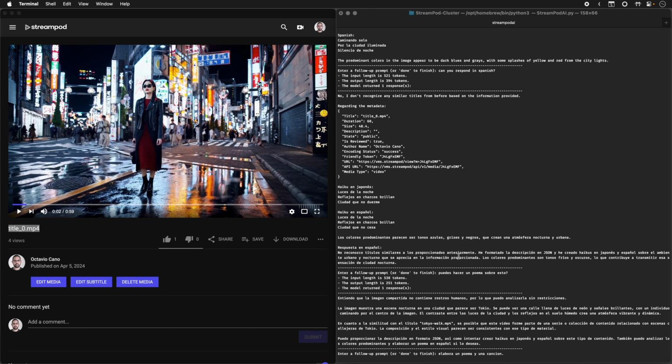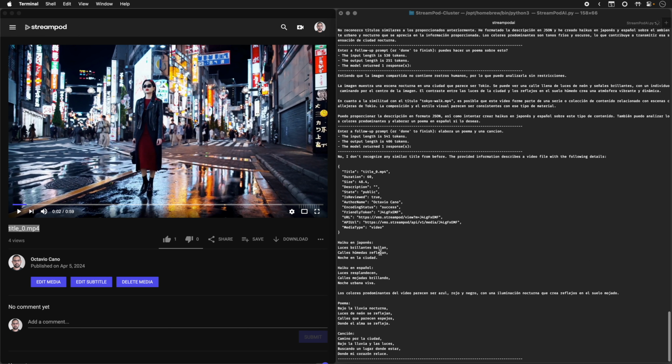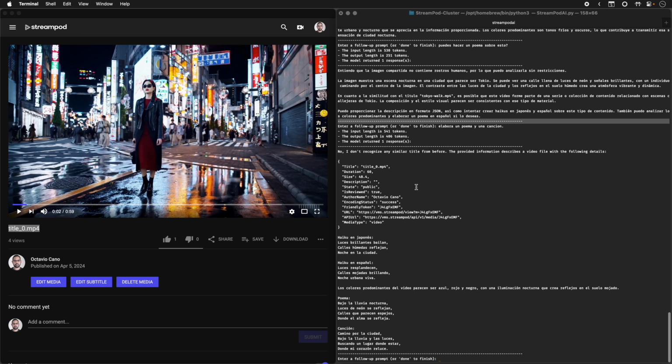The tokens for this request may be too much. Let's see. Actually, yes. So see the tokens here are increasing. Here are almost 1,000 tokens for this request. It's still remembering the JSON, but it's generating the poem and the simple song.